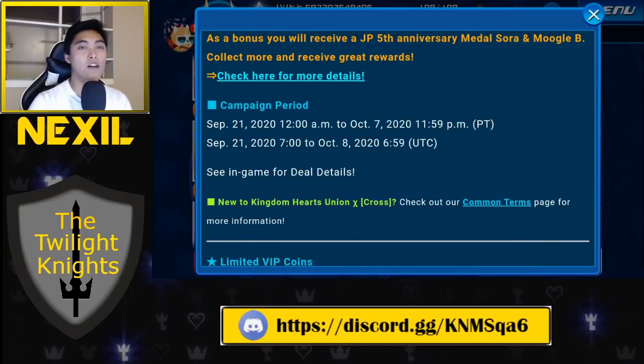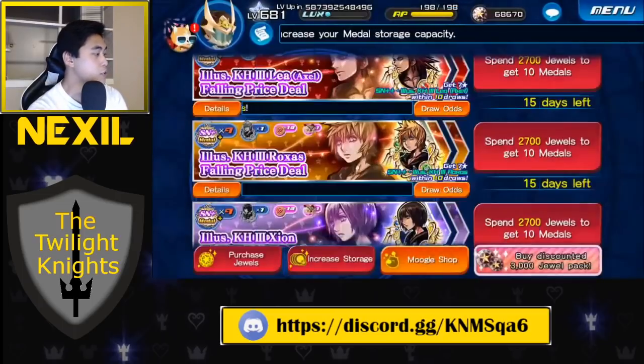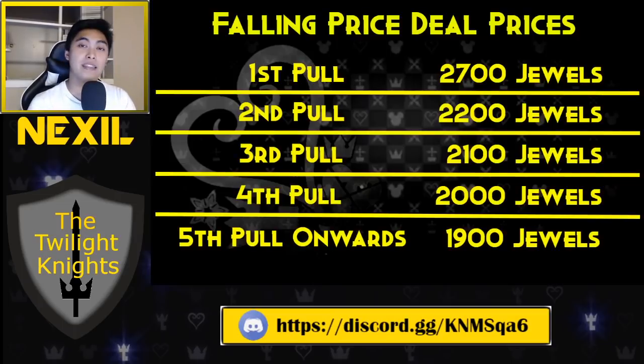Next thing is the cost. So how much is each pull going to cost you? This is a falling price deal, meaning that every single pull you do up until the 5th pull gets cheaper and cheaper, and that's always a good thing to have cheap banners. So that 5th pull onwards is going to cost you 1,900 jewels as opposed to our standard banner where it costs you 3,000 jewels per pull. So that's a very good deal because you get the same amount of medals for a cheaper cost, which is always good.